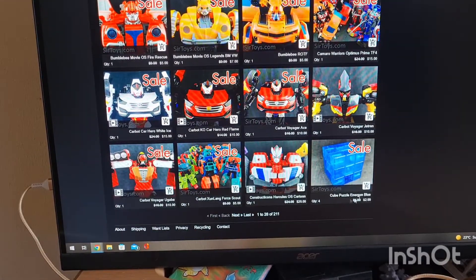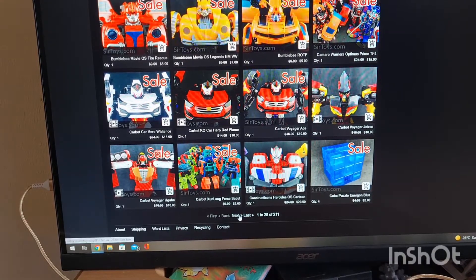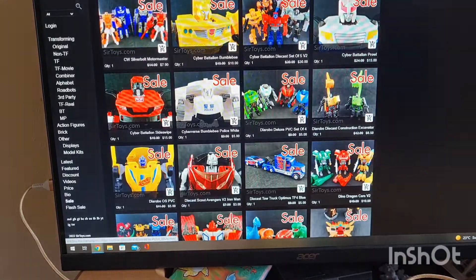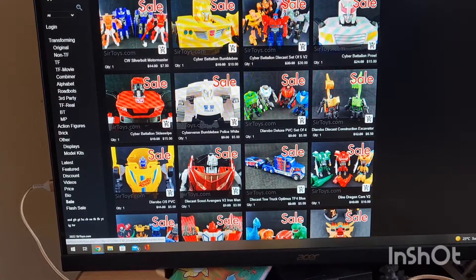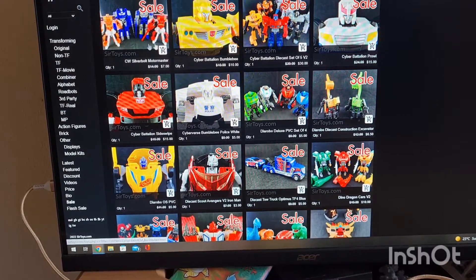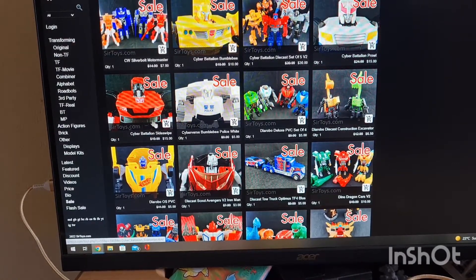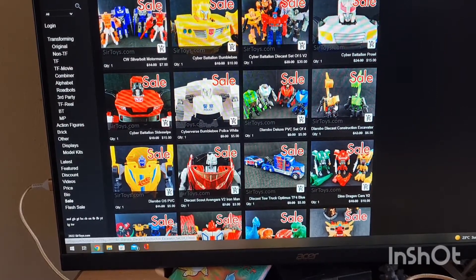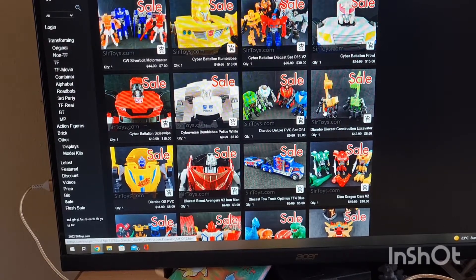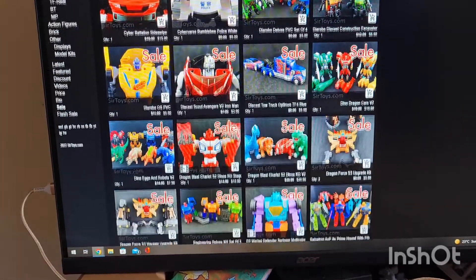Let's keep going. Do you want some energon cube puzzles for two dollars? Some cannon fodder minion robots — five dollars. Some Combiner Wars Silver Bolt and Motor Master. I don't think they can combine — I think they're just transforming. Sideswipe. Some little robot dudes, some die-cast — I think I've reviewed a couple of things like this; they're all very similar, just with different shells. $6.50 for the die-cast — I can understand that.